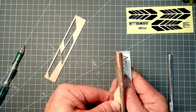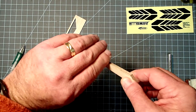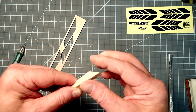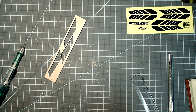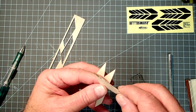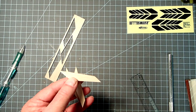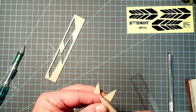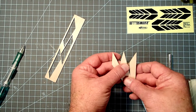Here you can check if there's any remaining material that needs to be sanded. You can either place some sandpaper on your table and move the fins, or sand them directly. Usually people will streamline their fins, at least partially. The instructions for this don't indicate doing that, and I think the main reason is just for strength — it probably won't make a big difference to how high it's going to go anyway. So if you do want to round the leading edges, this is the time to do it. It's a lot easier to do it before you put the fins on than afterward. But I'm going to leave them squared off the way they are.